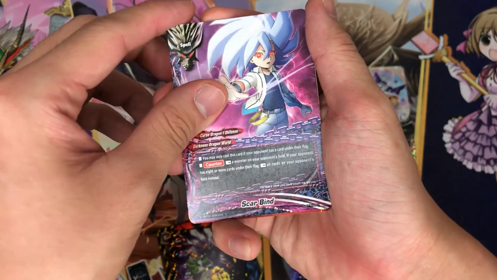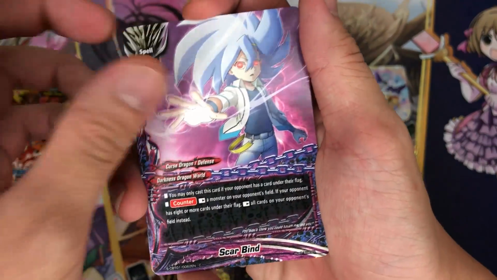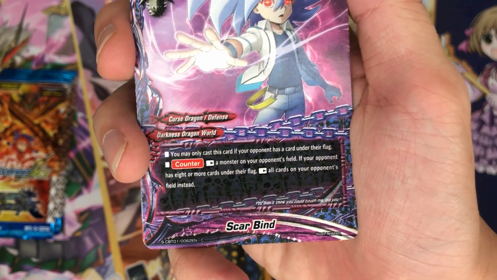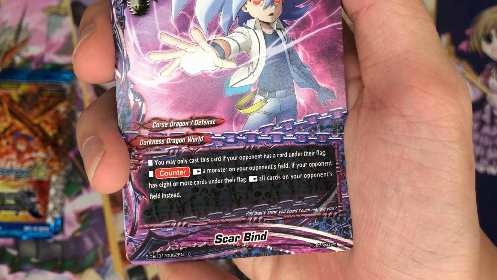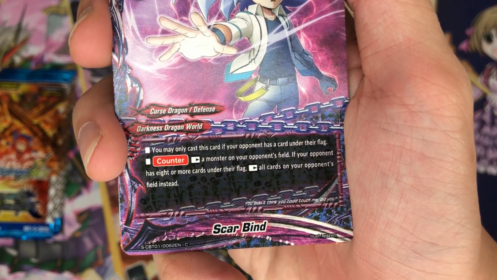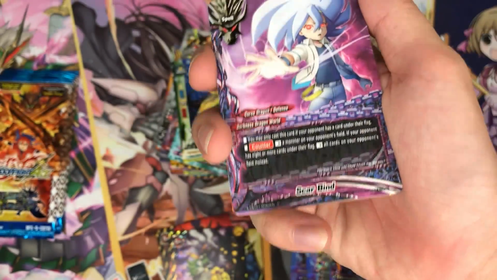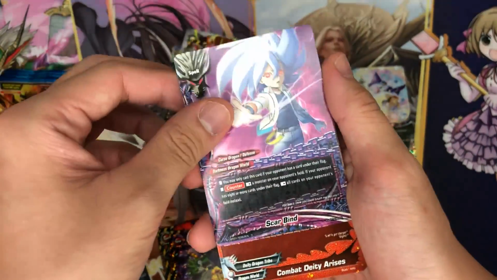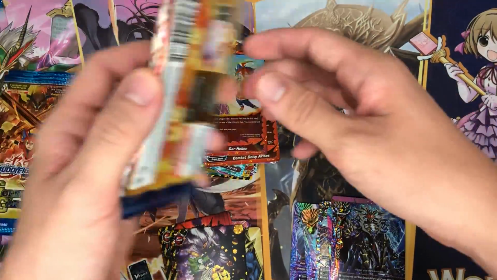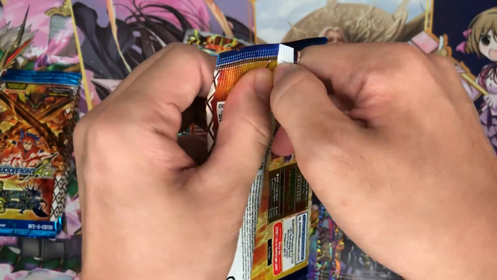So, Cursed Dragons, let's look at this. You may only cast this card if your opponent has a card under their flag, which they most likely do. Counter, rest a card on your opponent's field. If your opponent has 8 or more cards under the flag, rest all cards. Wow, okay, that's not bad. But 8 cards seems like a lot. I gotta test and see how the engine flows.